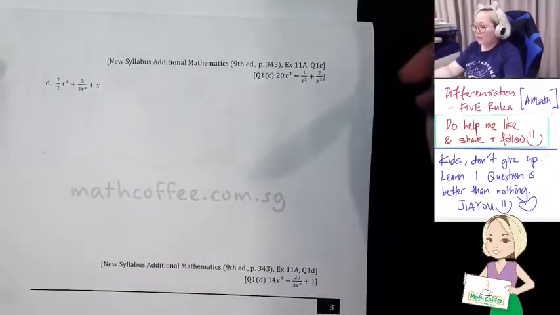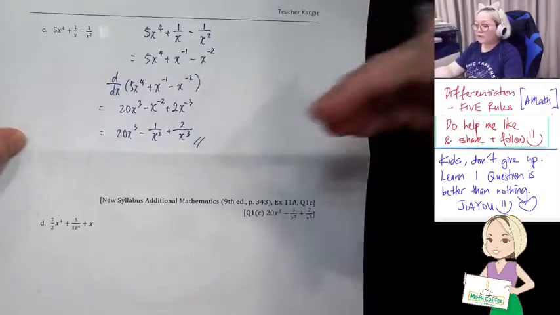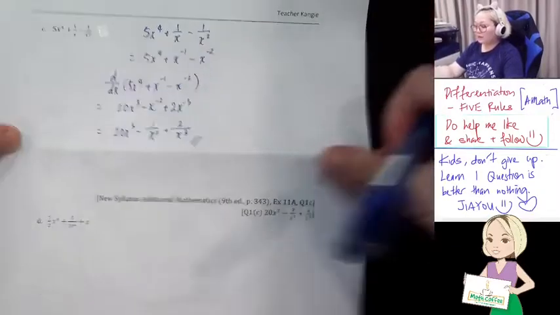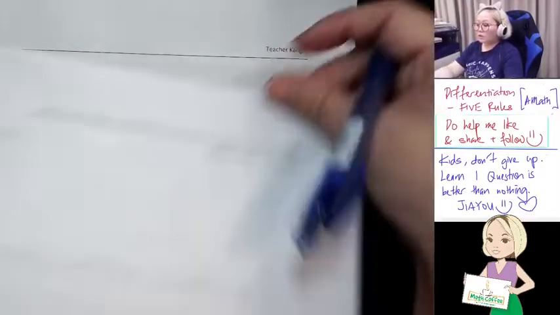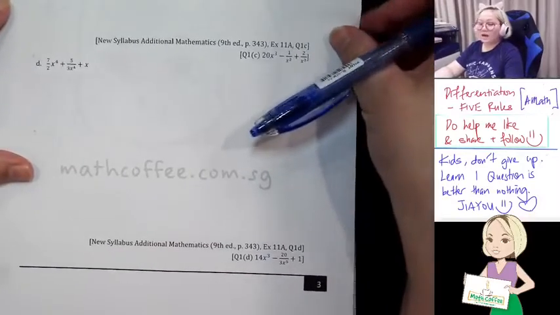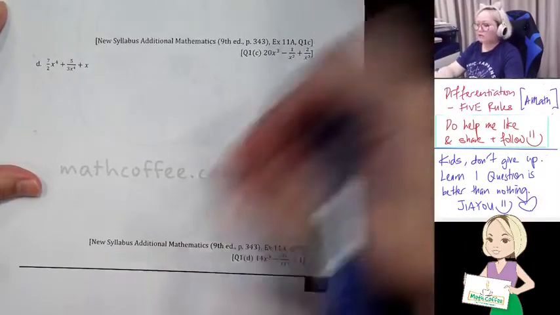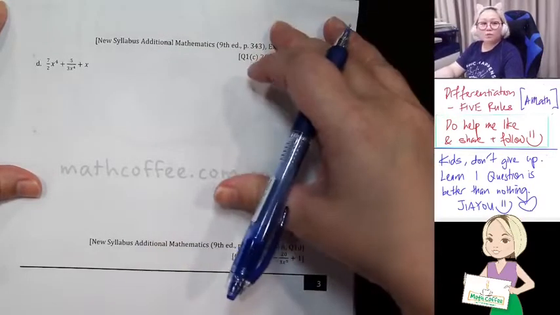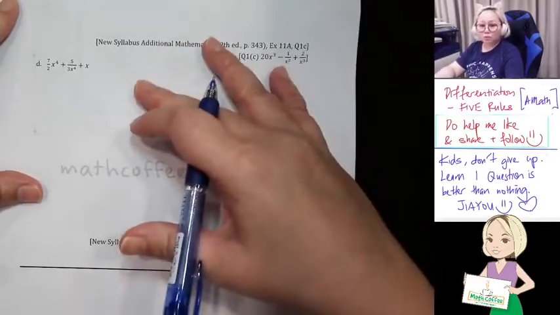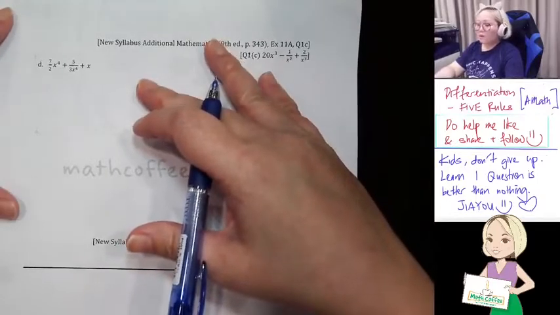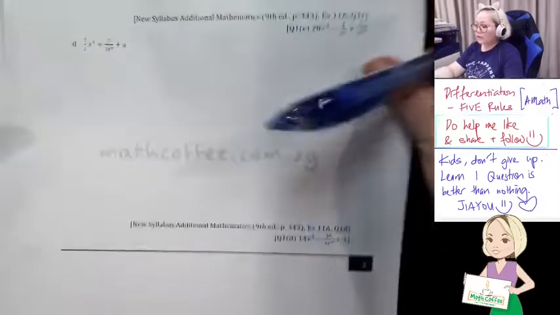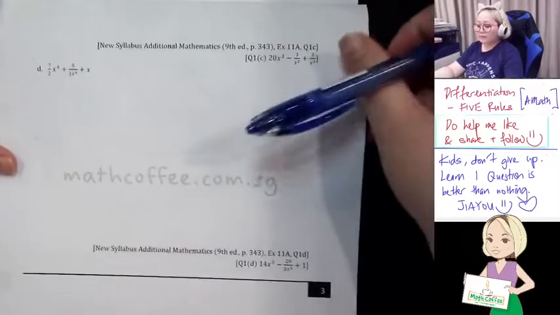The one who said "hard sia", are you learning properly, as in, are you doing A Math Sec 4? Or are you just commenting that it's hard? Because I only want to respond to those who are actually asking me genuine questions. If you really don't understand and you want to learn this topic, then you tell me to explain the question again. I am happy to do so. But for your "hard sia", I don't know whether I should explain or not. So those who are listening, can I proceed to part D?